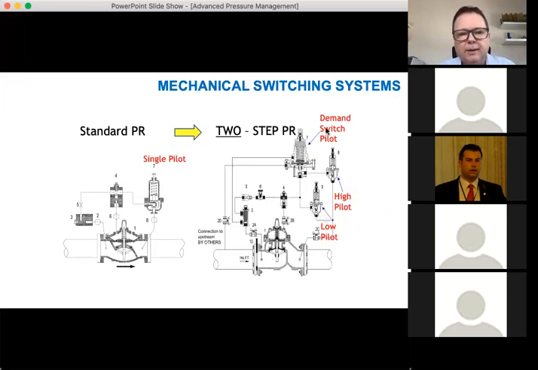So this one we have high pressure and low pressure again, but instead of switching on a time basis, it actually switches based on demand. So it could go to high pressure at any time in the day, as long as there is a demand that's required. That's quite interesting also if you have fire and you're worried about fire flows. If there was a fire brigade and they were to open up a hydrant, that demand would actually trigger the high pressure to open up.